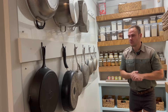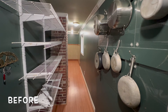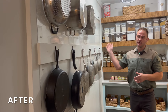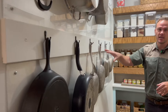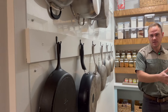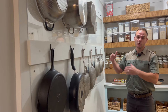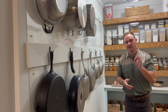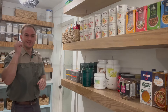The next section we had to optimize is this wall over here with the pots and pans. The previous owner kind of had this set up, and we just made it nicer. We painted the whole pantry white, put in new hooks, and the pots and pans hang here. We do have a smaller kitchen, so we don't have space to put them in cabinets and drawers. This is a very smart way to store your pots and pans without taking up a lot of space — if you're in a confined space, hanging your pots and pans is the way to go.